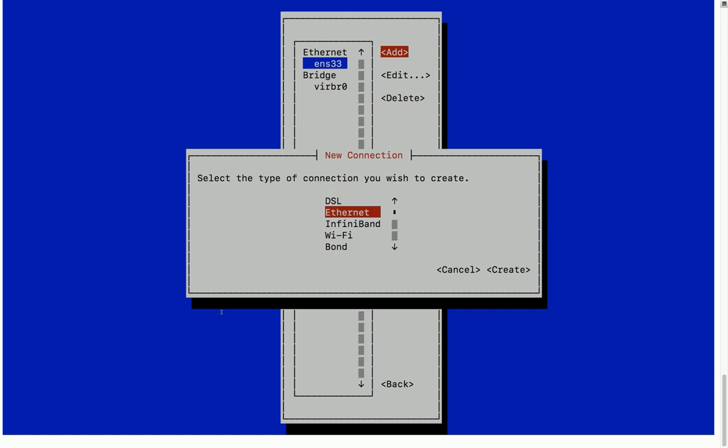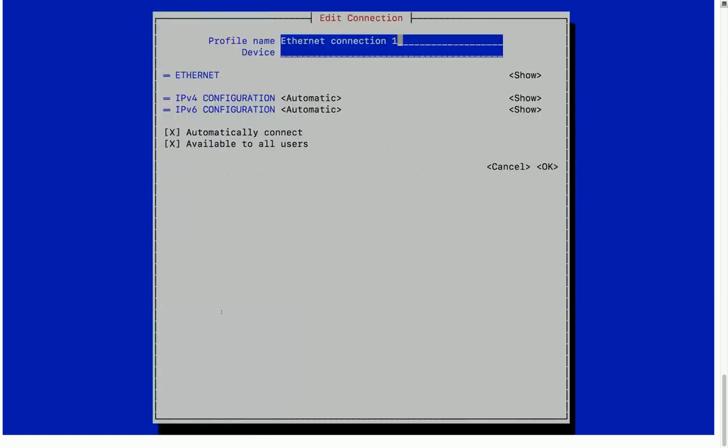The connection type is Ethernet, and then we will create it. Let's give it a name that makes sense. I'm going to call it con-ENS37, and the device I'm going to associate it with is ENS37. Typo here, sorry, ENS37. Now you can see we have IPv4 and IPv6 configuration.